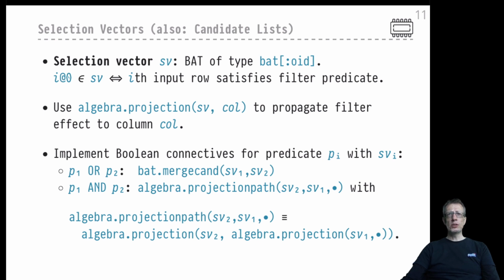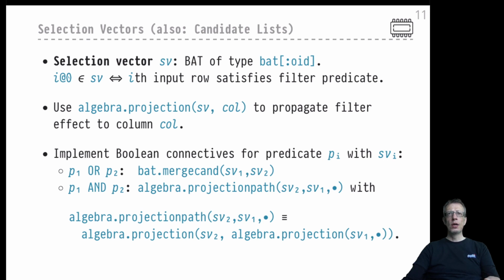Once we have this selection vector, we can just use the regular algebra projection operation to apply it to any other column in our BAT. All rows that are not present in the selection vector will be projected away and removed. They did not qualify regarding the predicate and are to be removed. What we get out of this is a subset of the rows of the column BAT, all of those rows that could qualify.